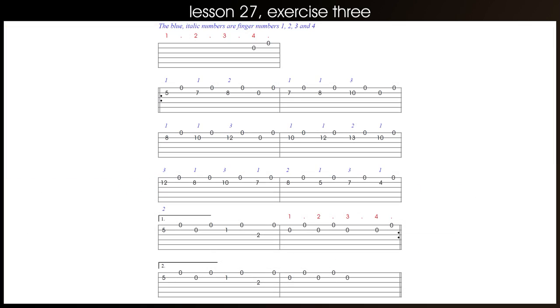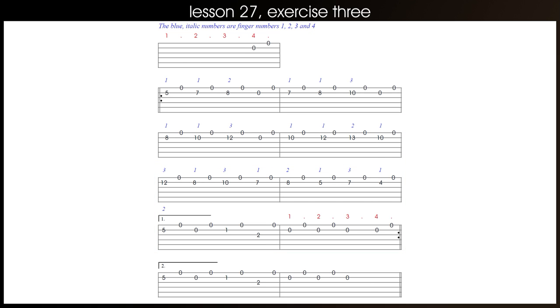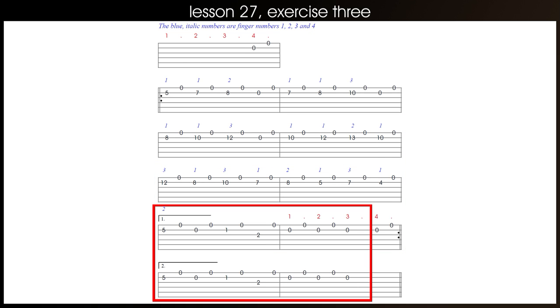Right. Let's take a look at lines 4 and 5, including the last two notes of line 3, and then we can bring the whole of the first section together. And in case you're wondering why I'm ignoring line 6, this is because it's identical to line 5, except for the last two notes. So once you've learned line 5, you already know line 6.